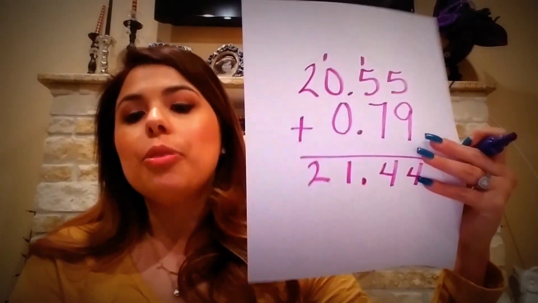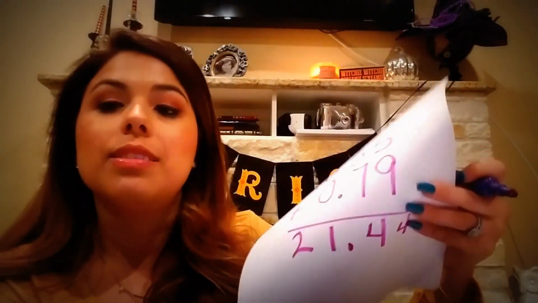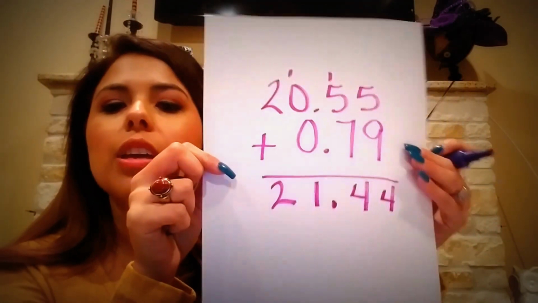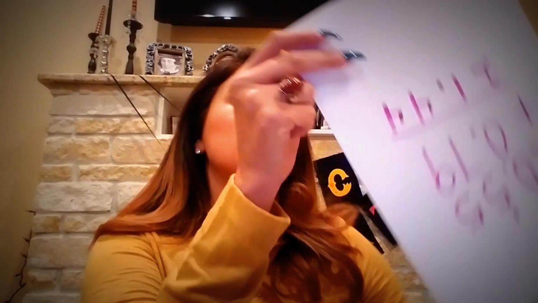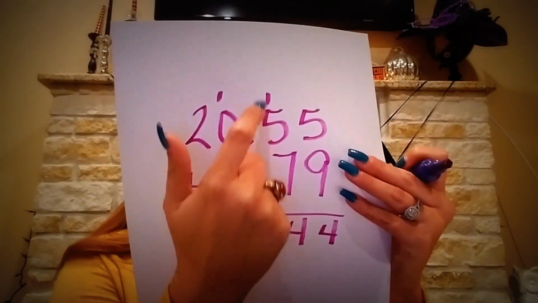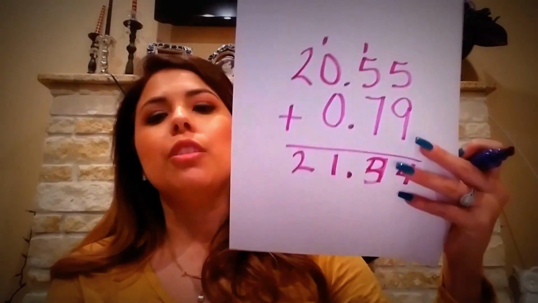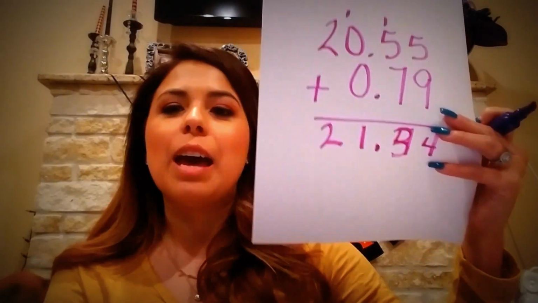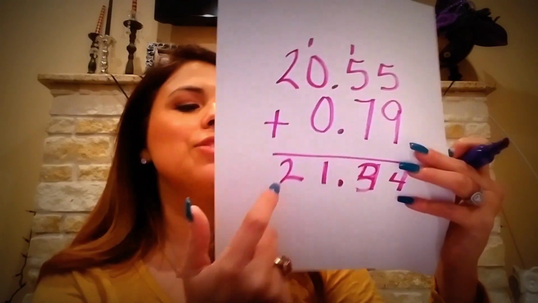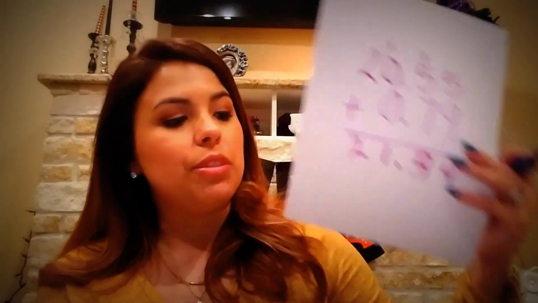Okay. So for all 3 dozens of bagels that Clara bought, plus the single bagel that she bought, it came out to $21.44. So if I look at my answer choices on that one, I should have gotten answer choice. Where did I mess up at? Miss Valdez made a mistake. That's okay. It happens. So I wasn't thinking. When I was adding the 7 and the 5 and the 1, that should have come out to 13. Sorry, guys. So that should be a 3. So $21.34. Remember, mistakes happen even to me when I'm not thinking. So $21.34. So I'm glad I was able to fix that.